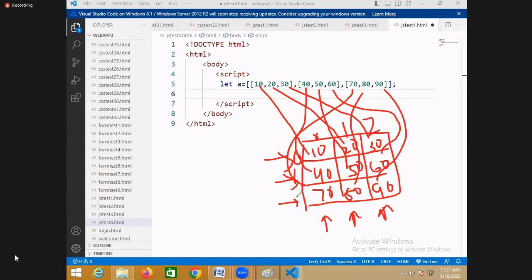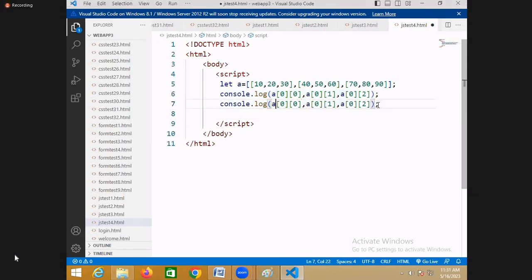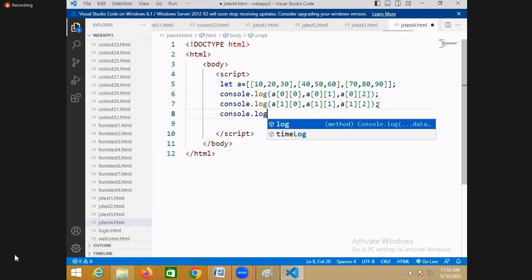Now this is a row subscript and this is a column subscript. So you require how many subscripts here to print? You can print, suppose console.log, you are saying A of 0, 0. So first row and first column, A of 0, 1 and A of 0, 2. This is reading the values of which row? First row. And if you want to read the values of the second row, the second row is represented with what here? 1. So 1, 0 and 1, 1. And this is 1, 2.